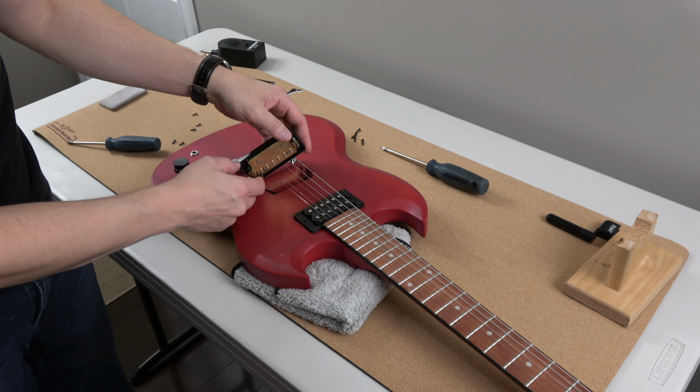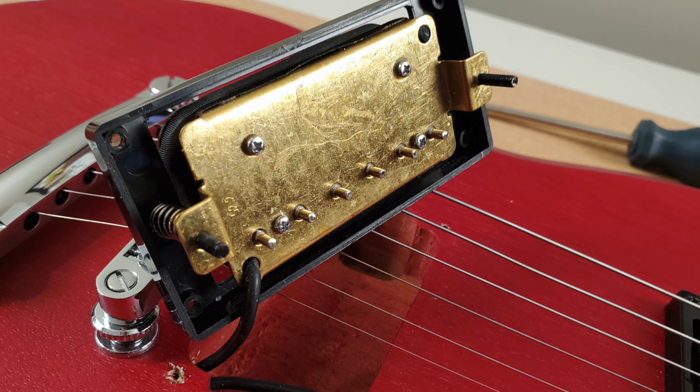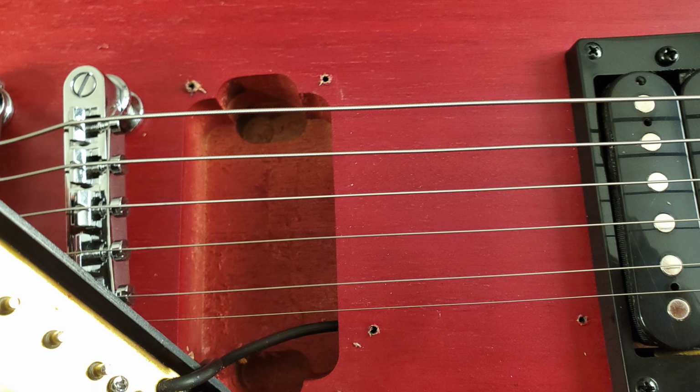You know what? It doesn't matter if the guitar is expensive or not. I don't want to damage a guitar. Kind of looks like a face. Looks like a robot, two eyes and teeth.